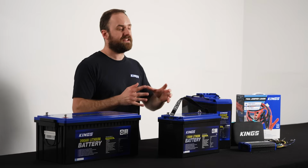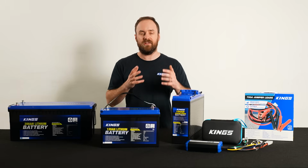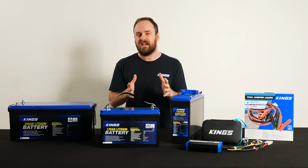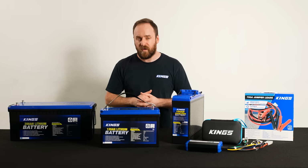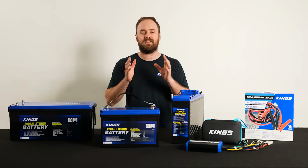If the lithium battery has a more reactive chemistry, like lithium cobalt oxide or lithium nickel manganese cobalt oxide, sure, you might get a lighter battery, but you're missing out on the safety and stability of a lithium iron phosphate battery. So when you're doing your research, make sure you're checking that it's the right type of lithium.